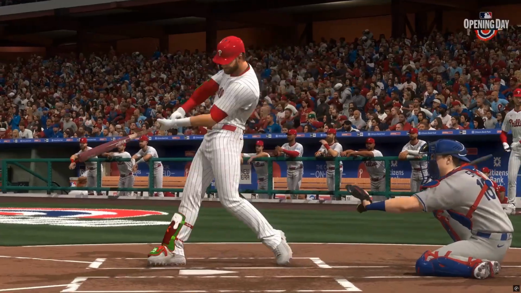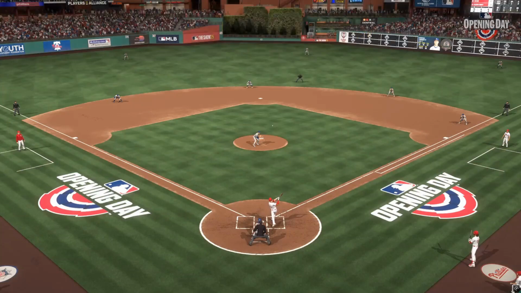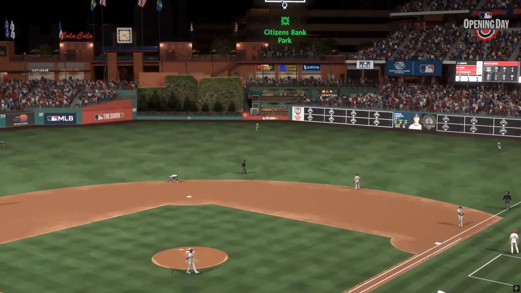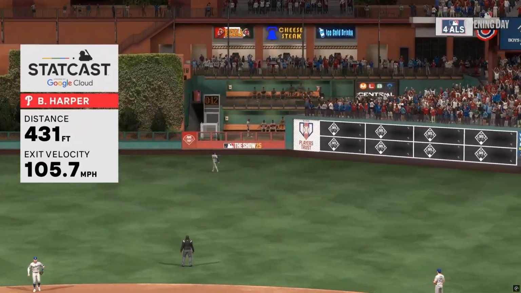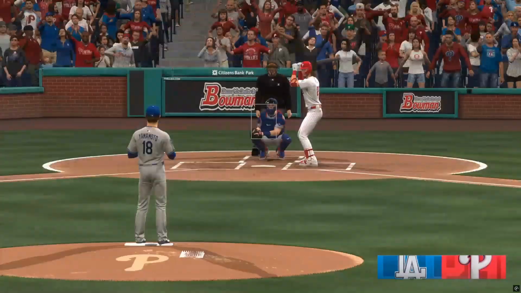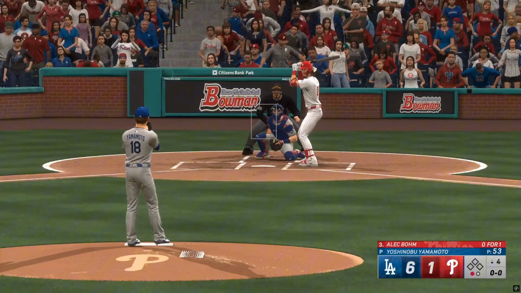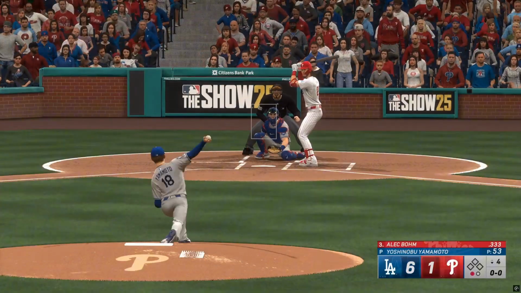Power versus power right there, like 2 locomotives colliding. Who's going to win? And a really good job there by the hitter, getting the top hand working. Powers that fastball out of here. One down. Up next, third baseman Alec Bohm.